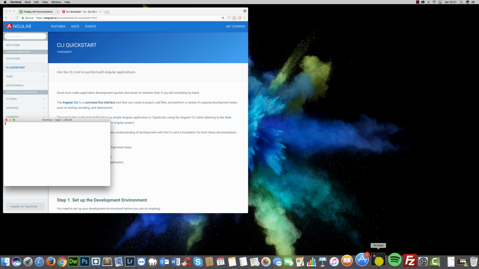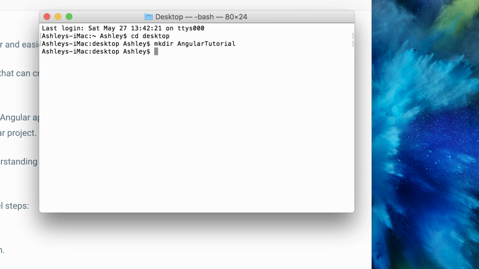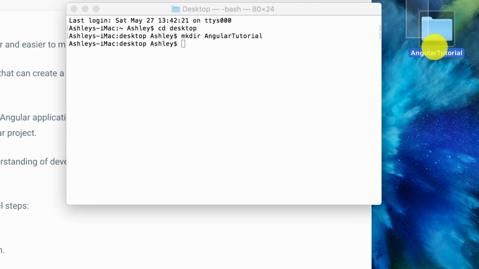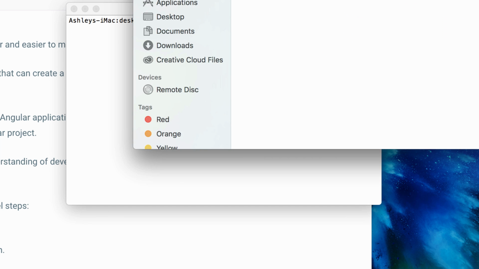I'm going to open up a terminal window and navigate to my desktop. So I'm just going to say cd desktop. And as you can see, I'm on desktop within my terminal window, and I'm just going to say mkdir, and I'm going to call this project something like Angular tutorial. You can see what I've done is I've just created a folder on my desktop. This is just an easier way for me to create a folder through terminal. But if I don't want to confuse anybody, you can absolutely just create a new folder in your documents or your desktop, wherever you want, and it's exactly the same as what I just did. So I'm going to clear that down, but again, all I've done is create a folder on my desktop. There's nothing in it, it's empty.